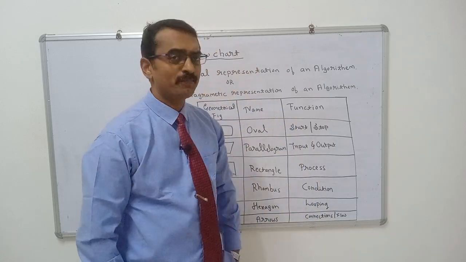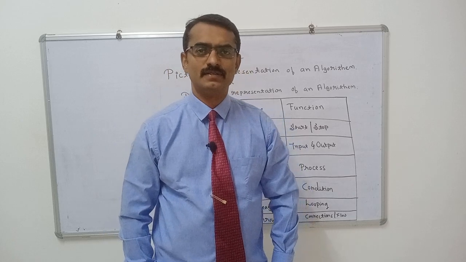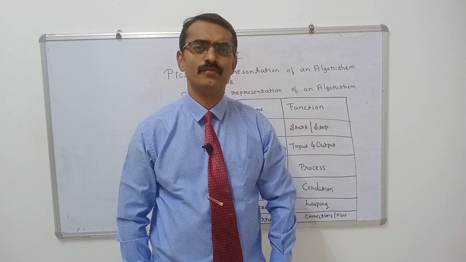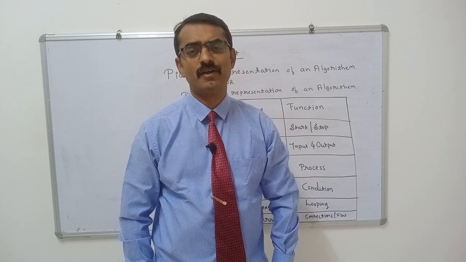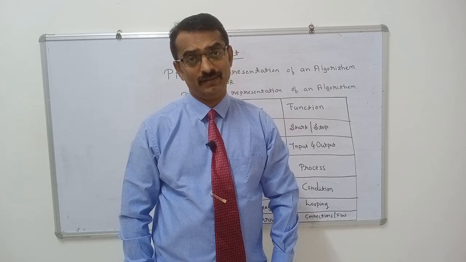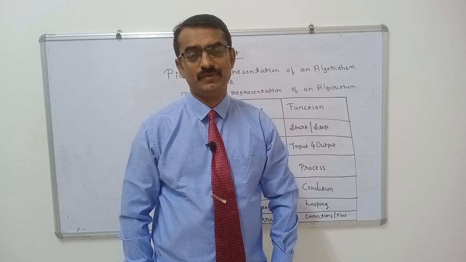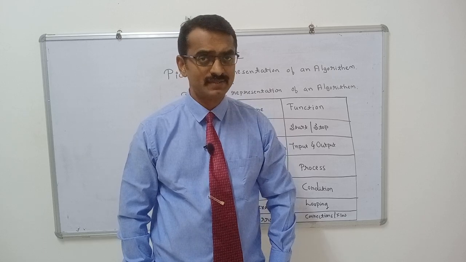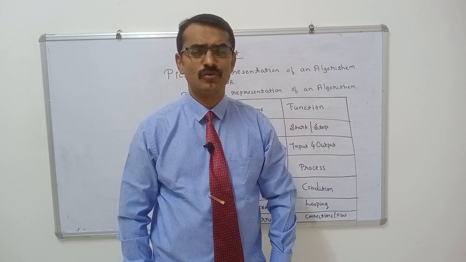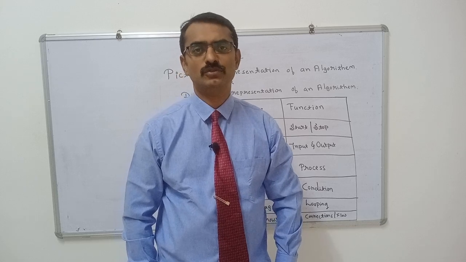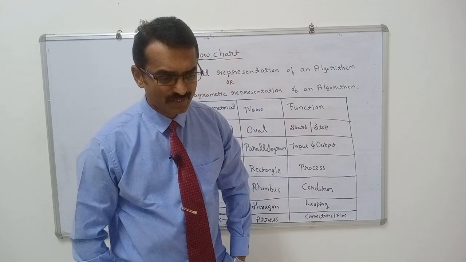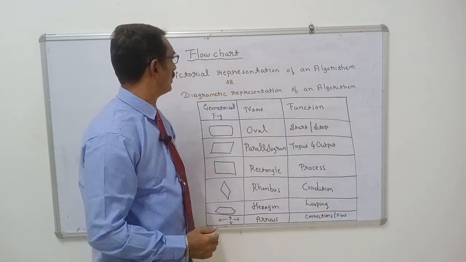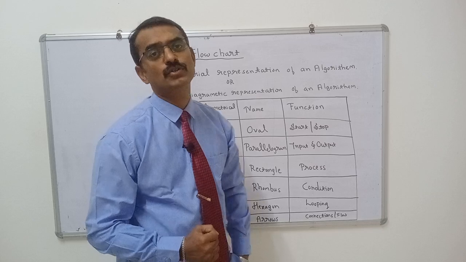So in the previous classes we have discussed something about algorithms and we have tried to solve a few examples like area of the circle. In the previous class we have discussed an algorithm to find the area of the circle, and then we also found the sum of two numbers, correct? So let us try to go to the next step. In this I am going to tell you something about flowchart.